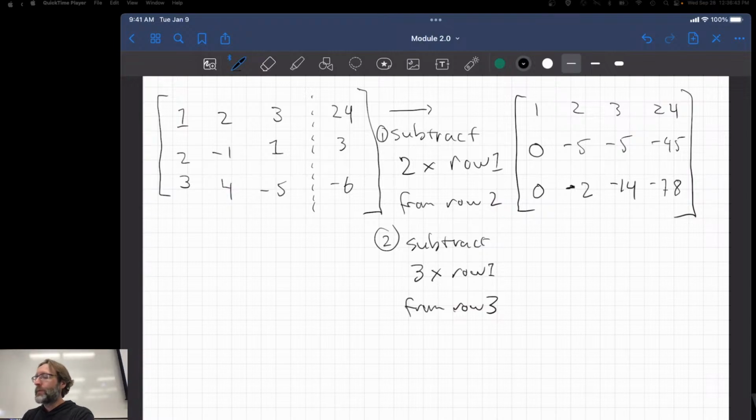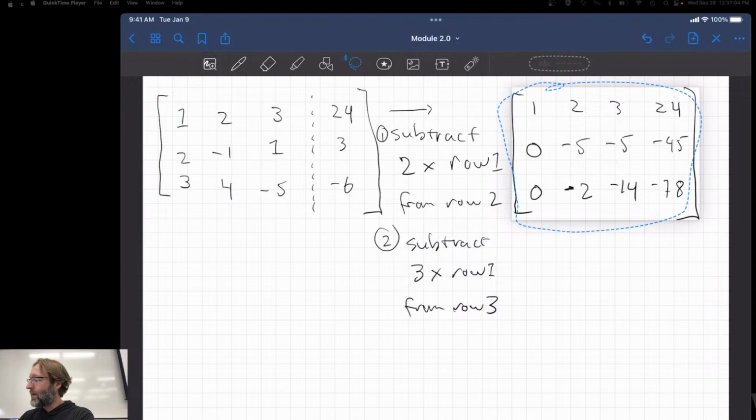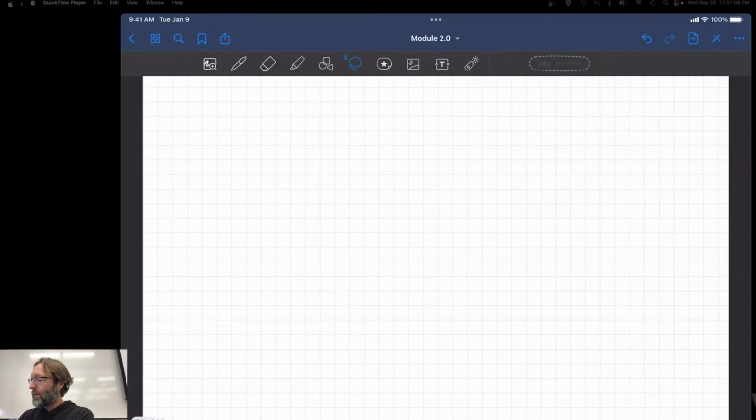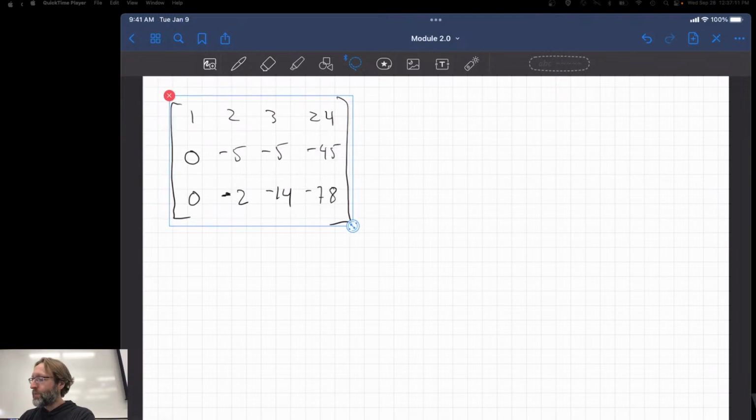There we go. Great. Now I've got this first column here where it's all upper triangular. These are all zeros except for on the diagonal here. We want to let that remain whatever it was before. Okay. Now, we take this. Let me copy that, and paste. Now let's work on that more.